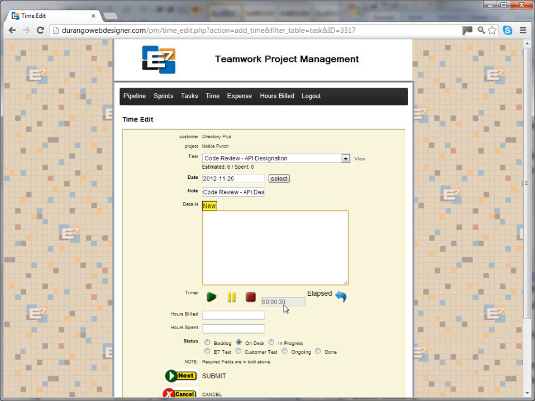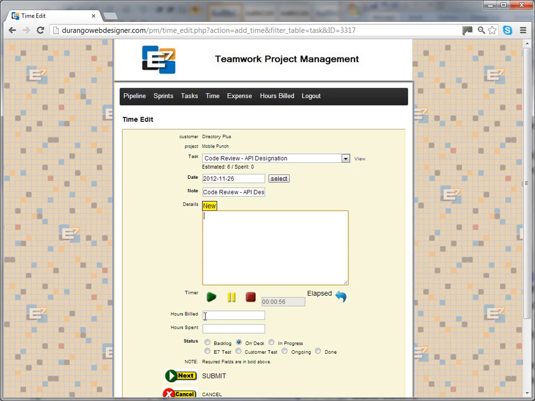You'll notice down here there is a time clock going from the moment you open that time edit field, and that also occurs back in the task edit as well. Great way to keep track of what time you're spending on tasks, and it is really best to enter your progress and your work records as you're doing them in real time.